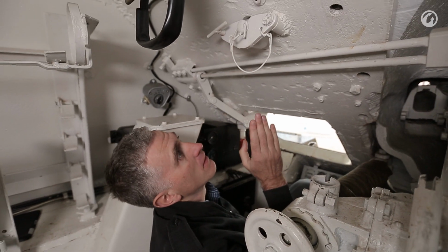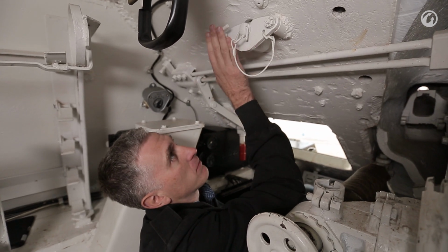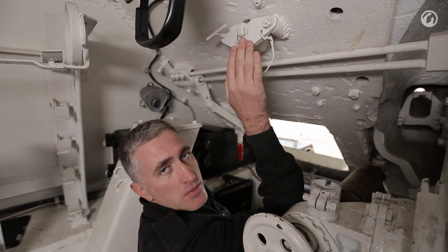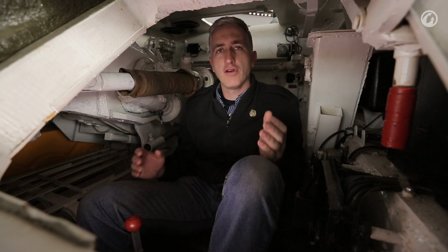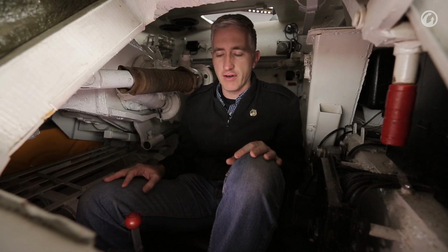Directly above him, this is the internal of the firing port. Very simply, you simply unscrew this, just like all the other ones. Down it comes, you push forward the armored plug, and this is really more for the gunner to shoot out of than the driver. Starting the SU-100, as you can imagine, very similar to the T-34-85.